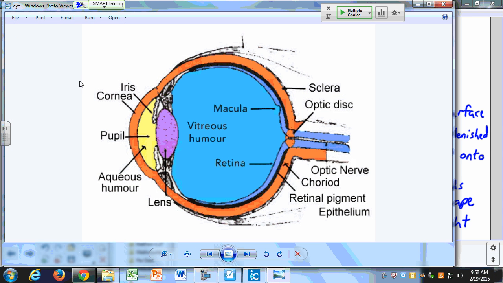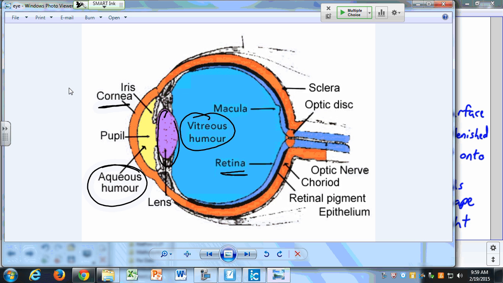Yeah, here we go. So these are all those major parts. So here's the cornea. This is the aqueous humor. That's the part that's replenished. And the vitreous humor is the fluid that retains the shape of the eye, so it keeps the shape of the eye up. And then this is the retina. We'll talk about those other parts later in a later chapter when we do light. But just know those basic parts of the eye: the cornea, the aqueous humor, the vitreous humor, and the retina. Oh, and then also the lens, which is right here.